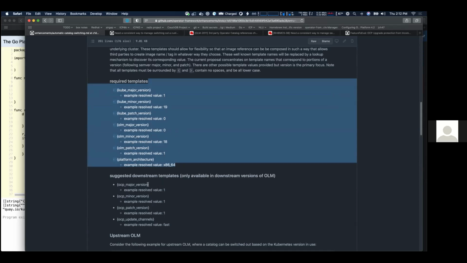I don't mean to be the guy, but I question the need to bring more overhead onto OLM for templating things out, when it seems like whatever is performing the upgrade might be a better place to have some way of updating the catalog to what the cluster has updated to, right? But how do they know what that is? Because they're the ones initiating the update. But that's OpenShift. OpenShift is initiating the update, right? And this is a third-party catalog.